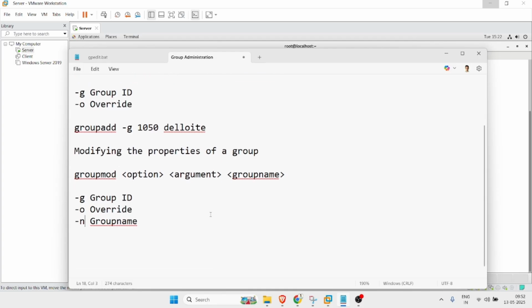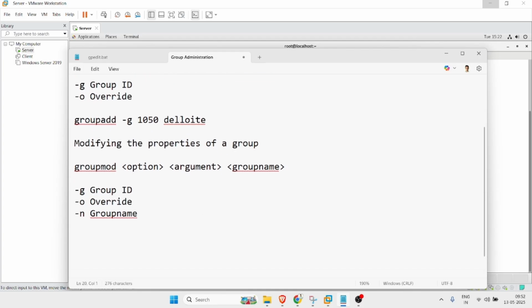Now for the third part, we have the commands for deleting a group. For deleting a group, we have the simple command groupdel and the group name.